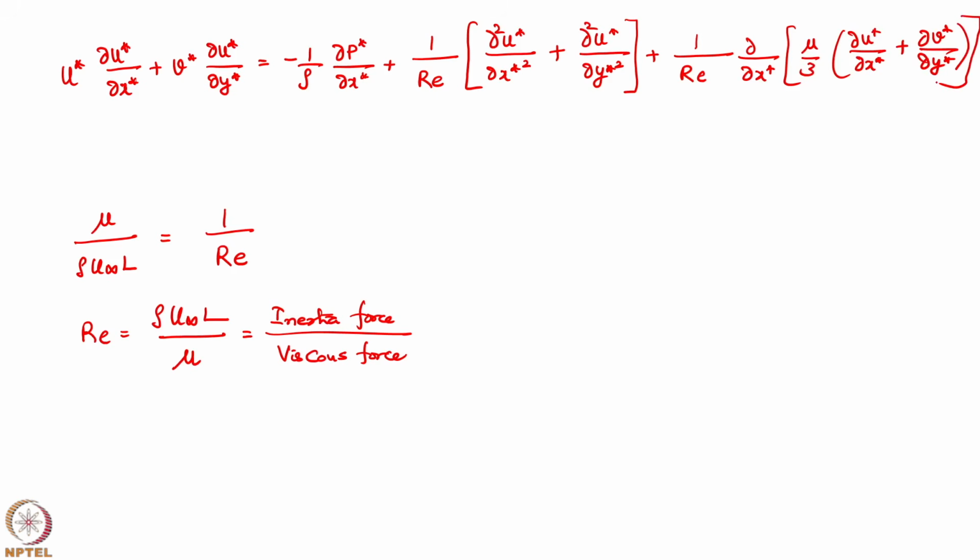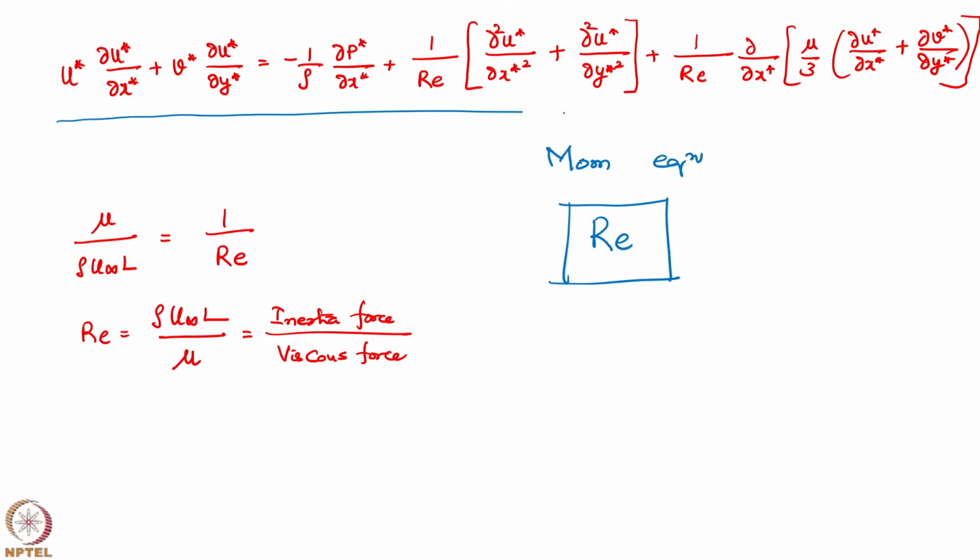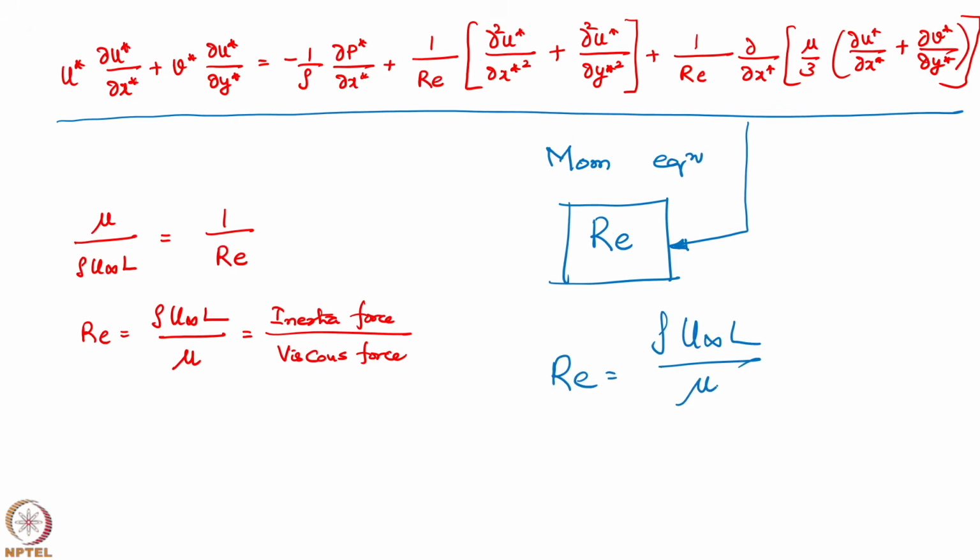The takeaway from this is that when you do non-dimensionalization of the momentum equation, the non-dimensional number which emerges is the Reynolds number. So anything which comes out of the momentum equation, the velocity distribution, the pressure distribution, all that is decided by the Reynolds number. Remember that. That is what is emerging, and Reynolds number is nothing but rho u infinity L by mu. So a similar exercise, let us do it for the energy equation.